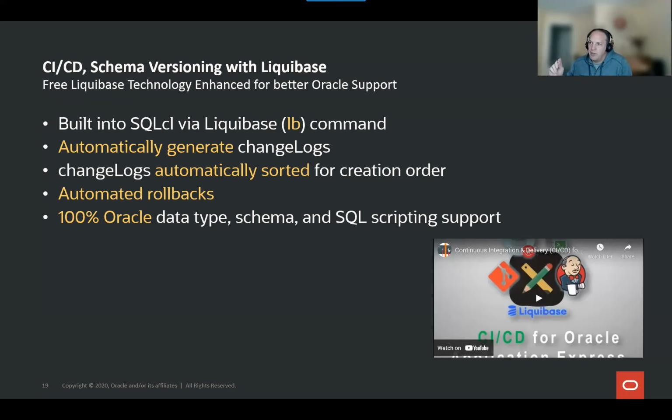But we wanted to enhance it, so we wanted to make it as nice as possible for Oracle customers. So here's the main things we tackled. One, you don't have to hand code your change logs. And what a change log is, it's sort of like an RPM for your software: a representation of what you want the database state to look like once that's been applied. That could be something that describes a table and its constraints and even the data in that table. So if you take that change log and apply it on a system, the system can go, oh, hey, you already applied that change log, we don't need it. Or it could say, oh, this hasn't been run yet, go grab that. Or it could also say, hey, there's a dependency for this change log to run, we also need this one. So it handles that.